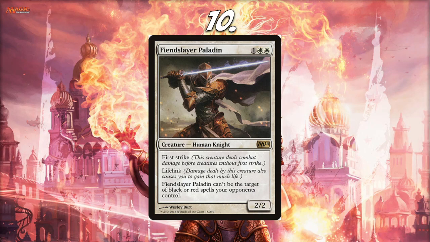You know, against like mono red, if you're playing humans, obviously they can't directly target it with any burn spells. And obviously you have First Strike and Lifelink, which is a very, very good effect overall. So I just think that Fiend Slayer Paladin is a very underrated card. And I definitely think some human decks should consider playing this.